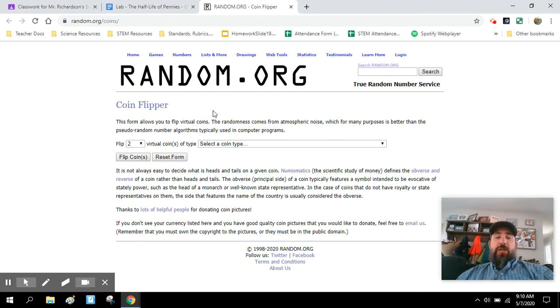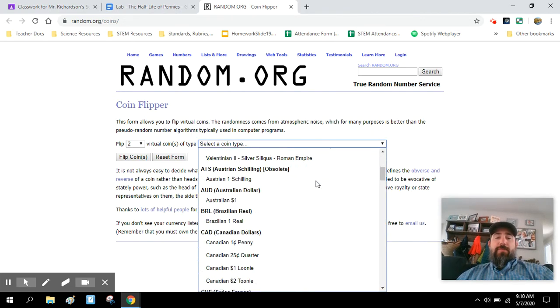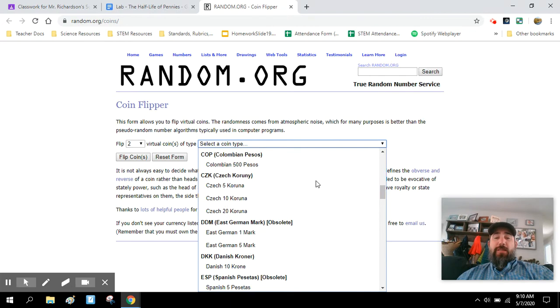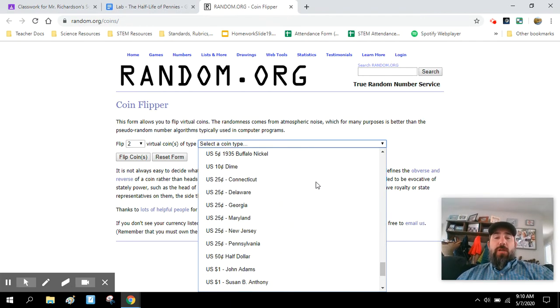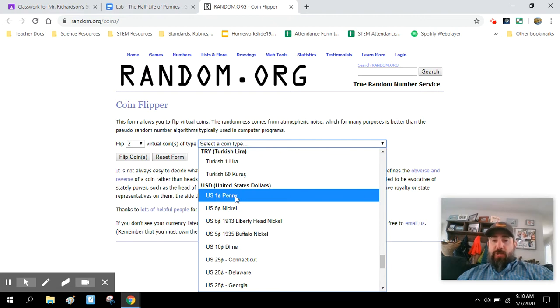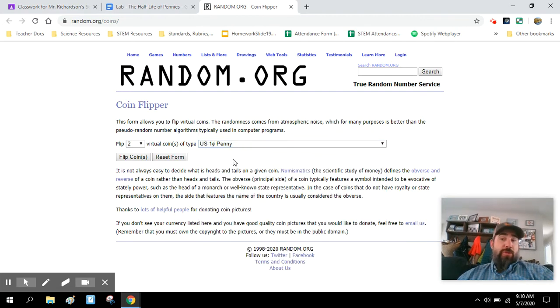The first thing you need to do is select your type of coin. Here on this big drop-down menu, you can choose pretty much any coin I think you want because they're all going to be one side or the other. I use the United States penny just because it's what procedure number 1 calls for. You're then going to flip all 100 coins.